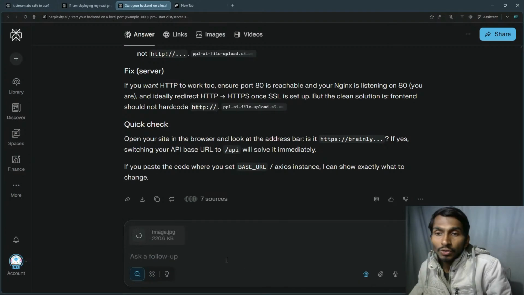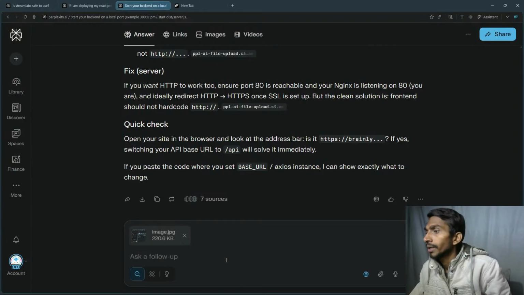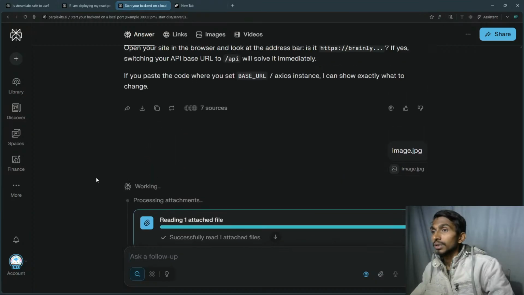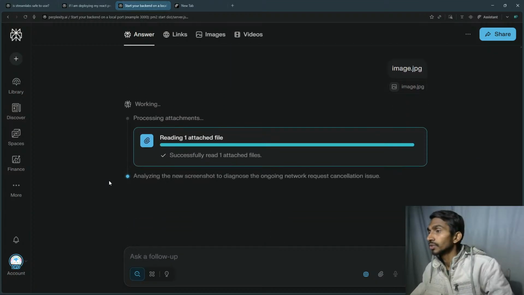Even this particular section is not working. I thought that this could be the straight path, but it is not.